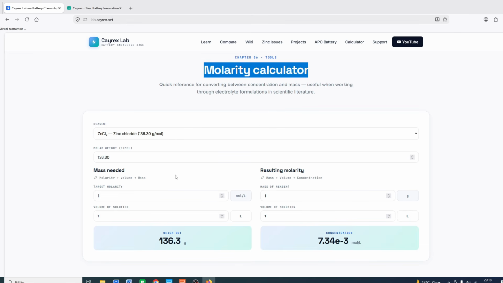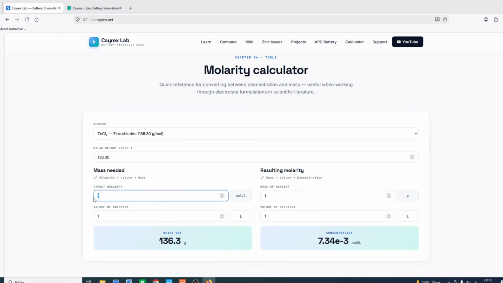So in the target molarity field I will type in 3, because I want 3 mole of zinc chloride in 1 liter of solution, which means that for 3 mole of zinc chloride I need to add 408.9 grams of zinc chloride into 1 liter of water.